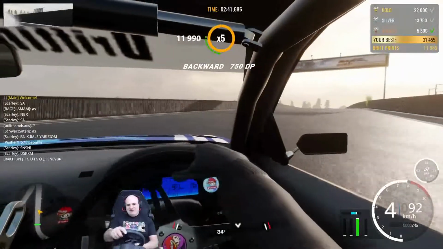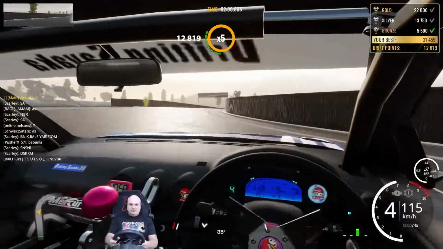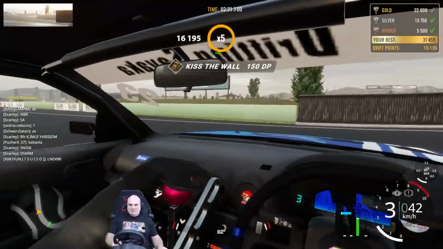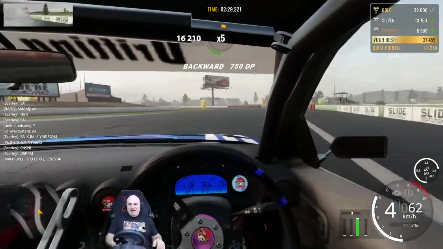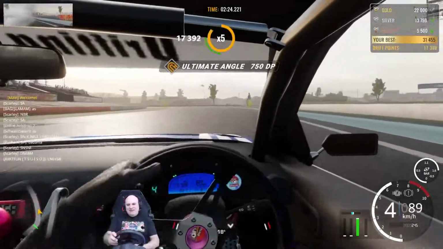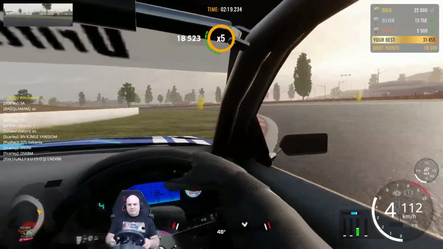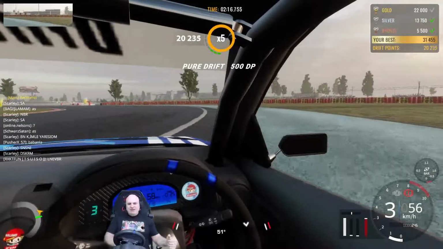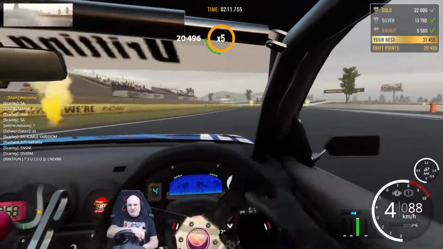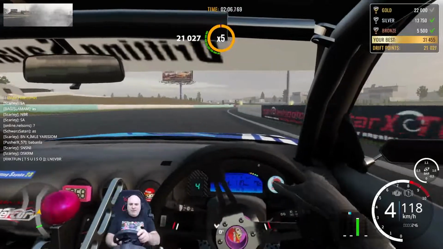Backward entrance. Oh, too much, too much. I got a kiss of the wall and a backward entry. Too much, too much. Well, I managed to hold the car and did it.